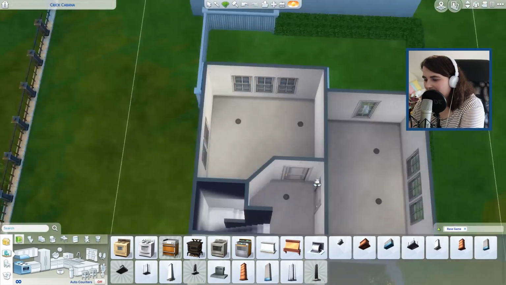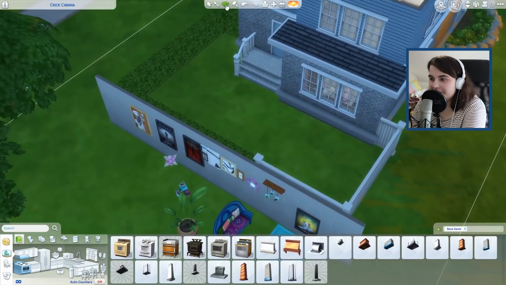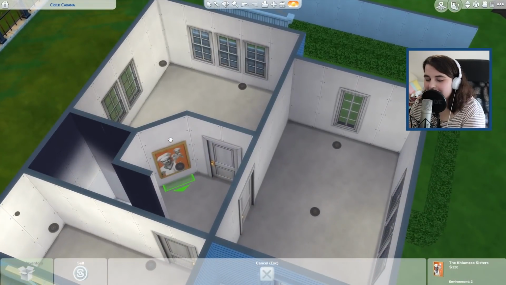Let's go upstairs. We have another hallway upstairs. That means another movie poster. I see a perfect spot for it right here.